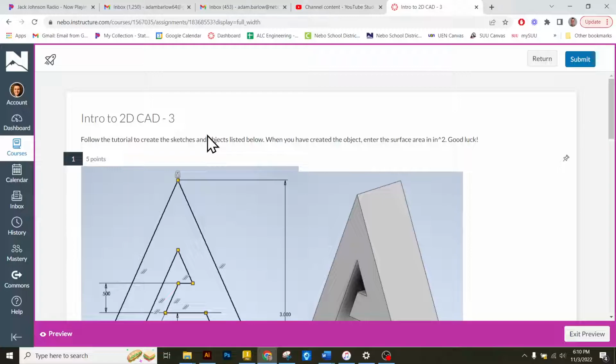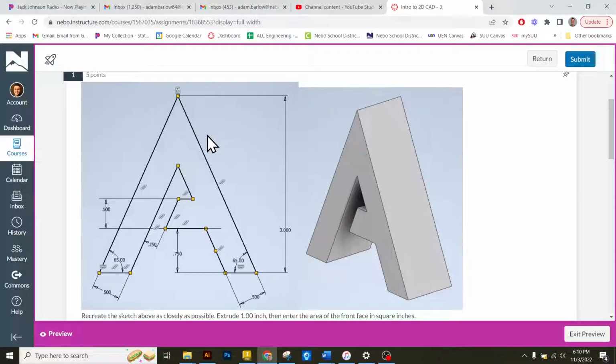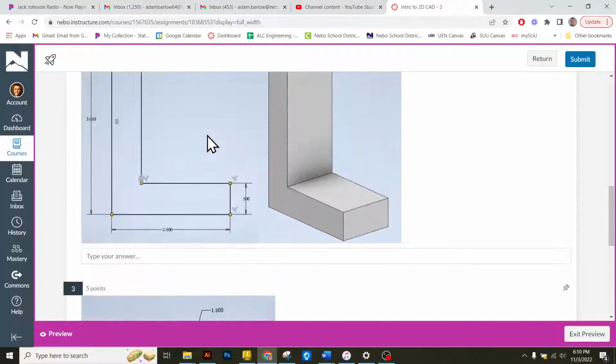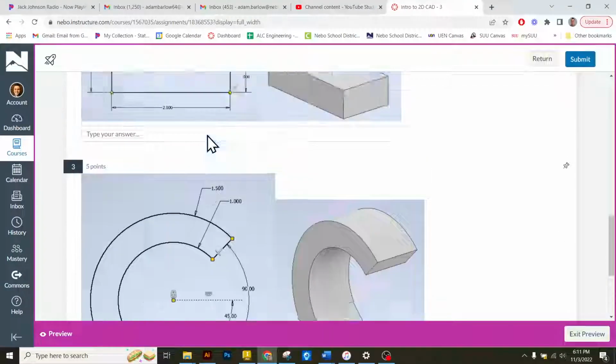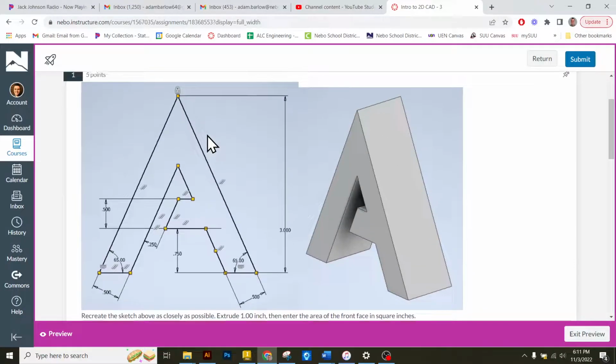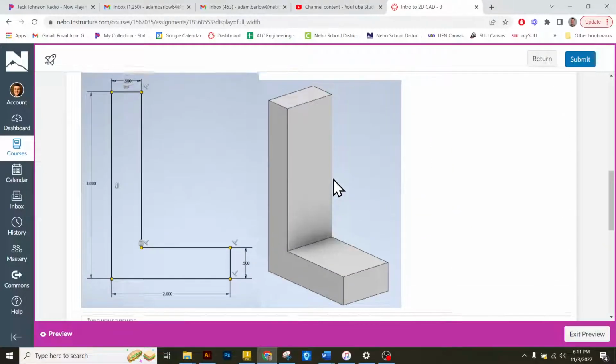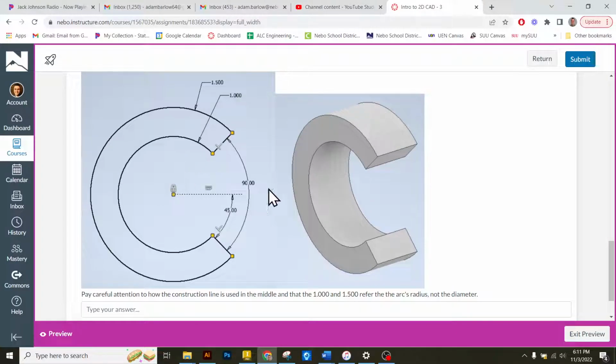So we're going to learn how to sketch letters today, or at least these letters for A, L, and C. So L being the easiest, C next up, and then A being the hardest. So today what I'll do, because most of you are probably wondering how to do this one, I'll do this one first. I'm going to skip the L because it's pretty simple, and then I'll do the C.